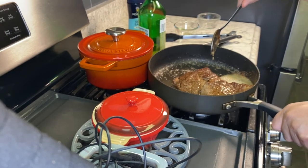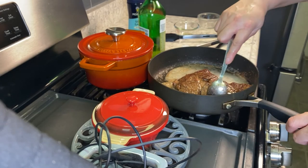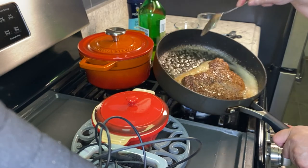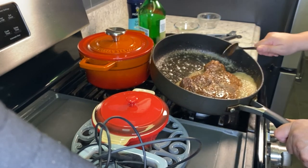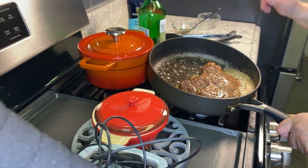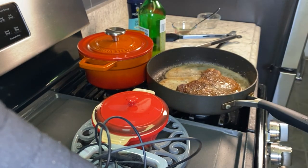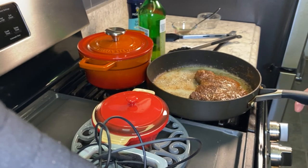It's long enough, friends. Now we're gonna put her in the oven where she belongs. She wants to be in the oven. And we're gonna put her in there about 6 minutes. Yep, that's all. 6 minutes.